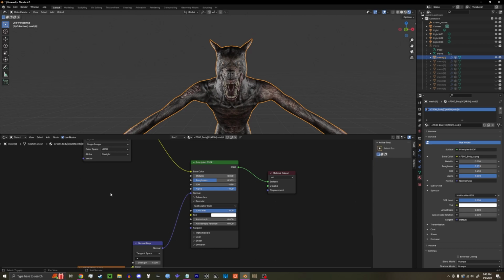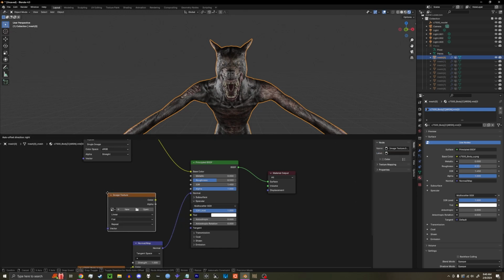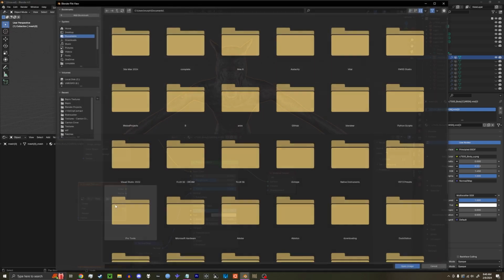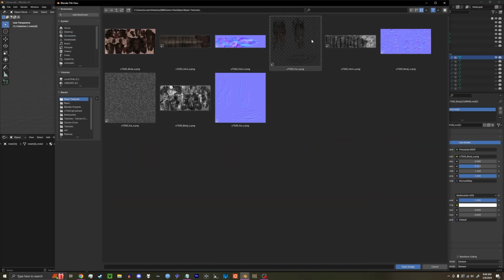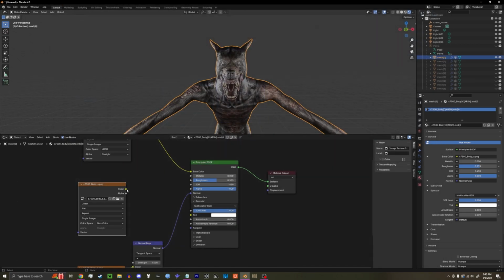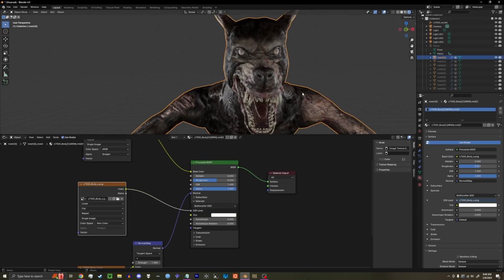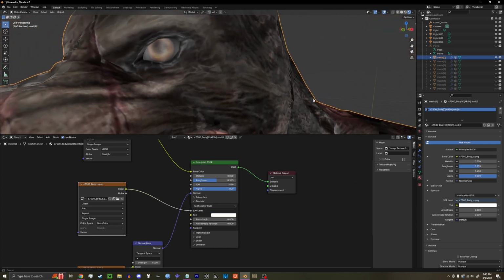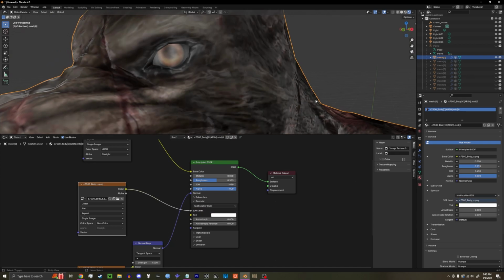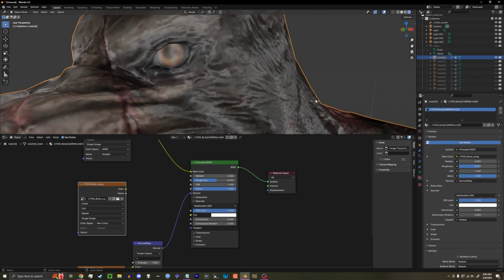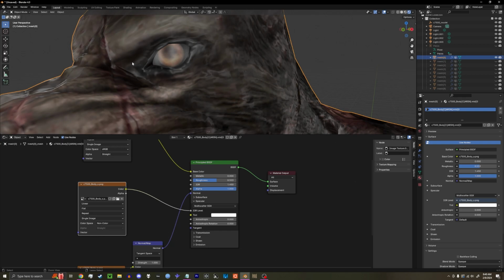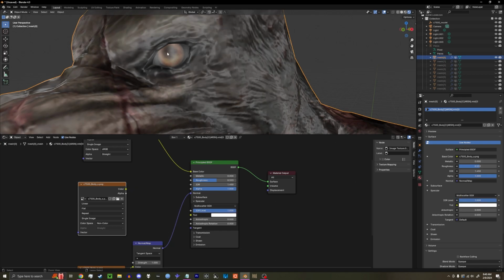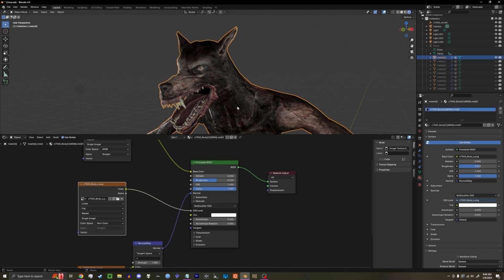So in order to add the specularity map, go ahead and do Shift A, IMA, enter again to bring up the image texture. Go to textures and body_s. Drag color to IOR level. And you're going to see that what that does is makes certain parts of the model shinier and other parts not so much. So you can see the eye remains nice and reflective and everything else doesn't.